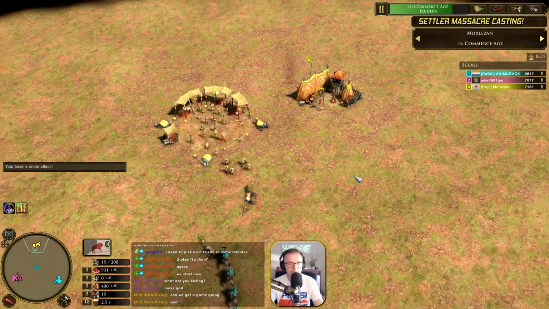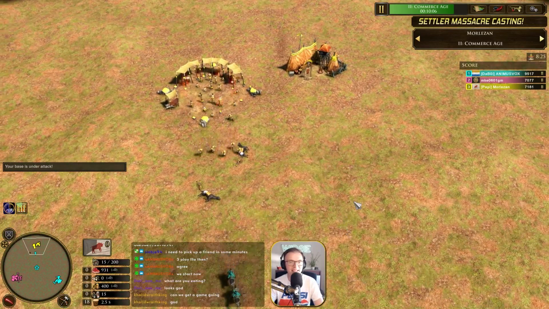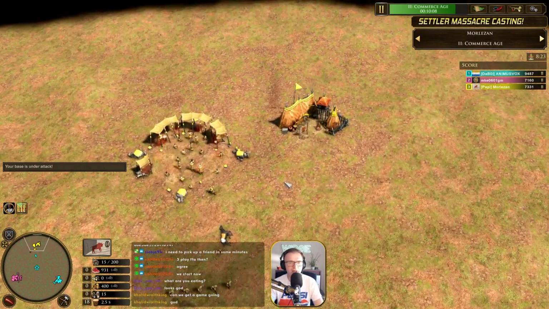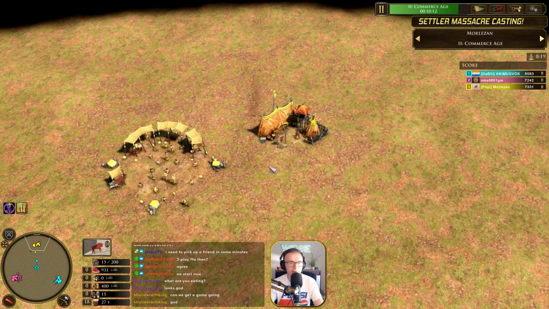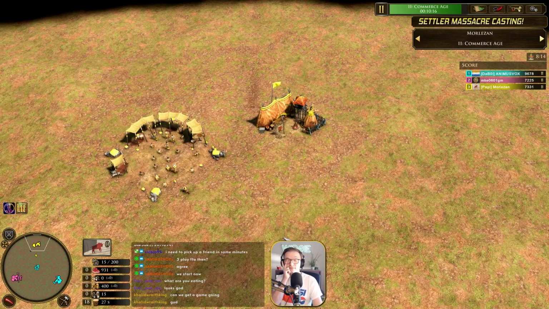A good defense. Animus doing a good job, though, taking 3 Axe Riders out, I believe. Morlazan doing a good job there, just defending, though, because that's all he's got on the field here. He's simply just got the community plaza, because you don't need houses with Lakota, obviously, so quite a simple start.